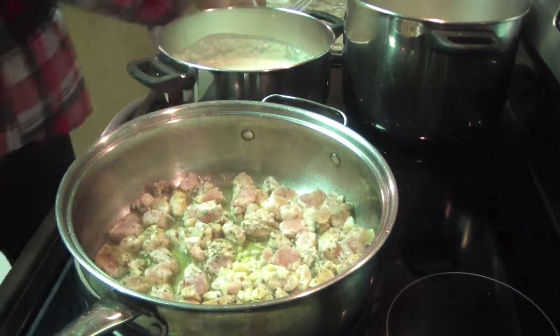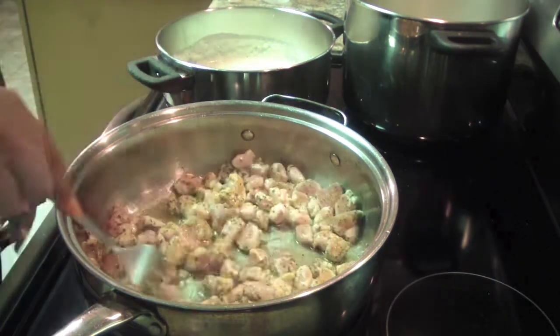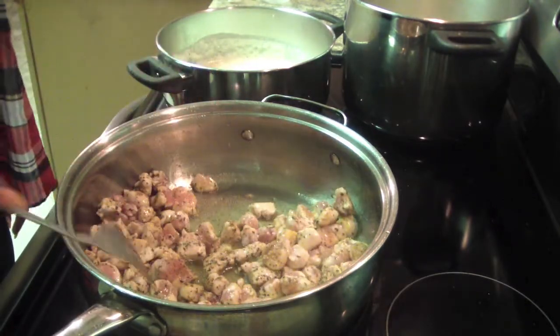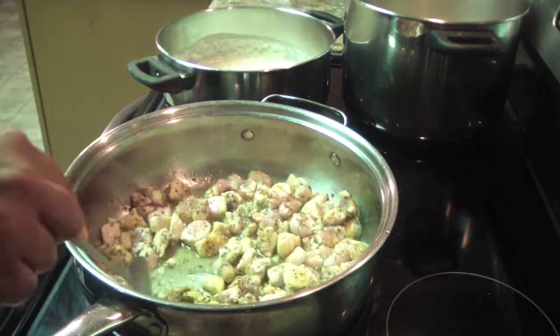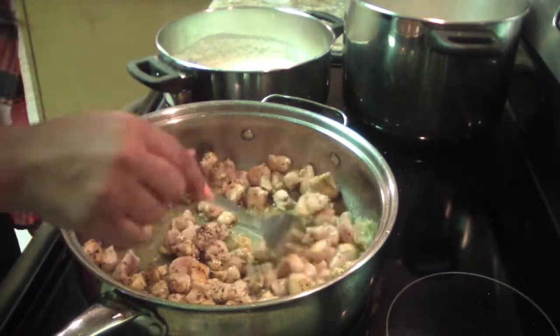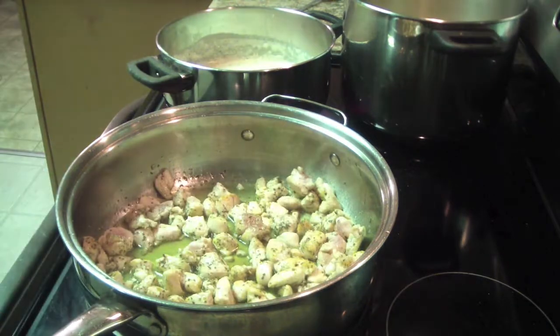And right now I'm adding a little bit of fresh garlic. Now you can add the fresh garlic while the oil is heating up. I don't like to do that because sometimes I overcook the garlic, so I always add it after I add my chicken. All that really is going to do is just flavor your oil. But my chicken's pretty much marinated in different seasonings, so it didn't really make a difference to me. So I added the fresh garlic a little bit later.